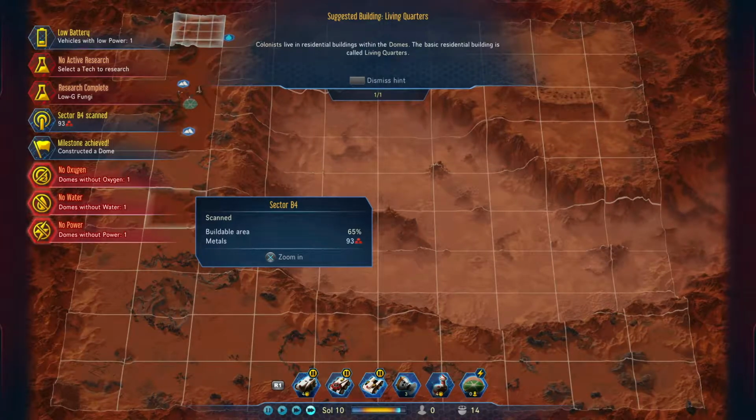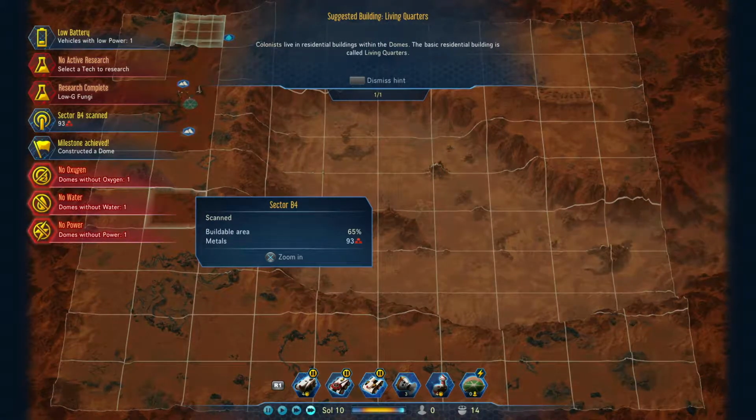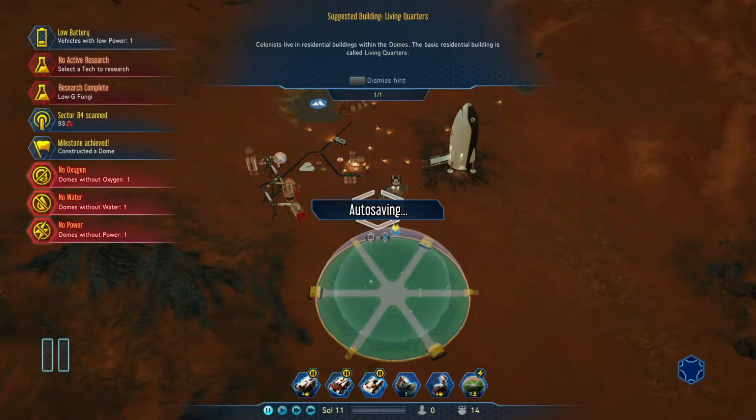Milestone achieved. We have an oxygen shortage. Of course we do. Buildable area 65, 93 metals. That's not too shabby. We only have 3 orbital scans left, so we're going to be careful with those. I used one there. All right, so autosave.